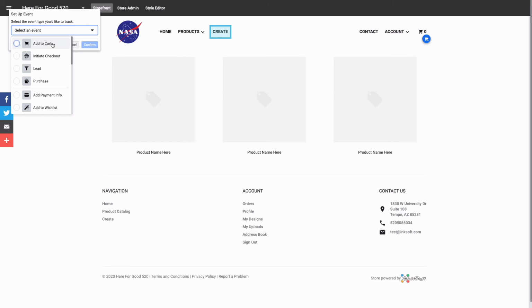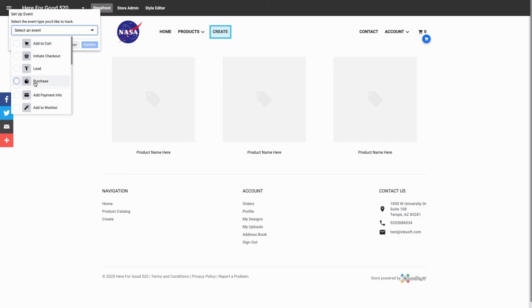You just want to make sure you're keeping track of that in your head and you understand what that means so that when you are going back to Facebook and reading this data, when you see all of the information for purchases and initiate checkout, you make that connection for, oh, that's because it was associated to the create button.